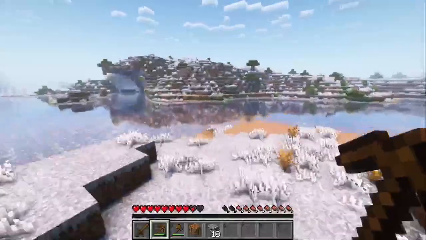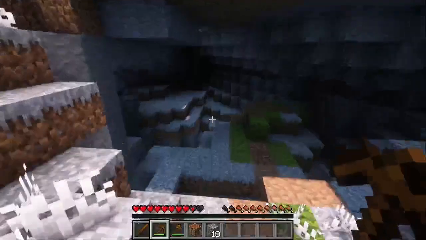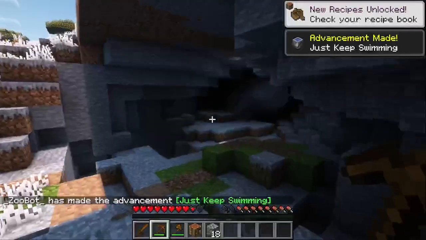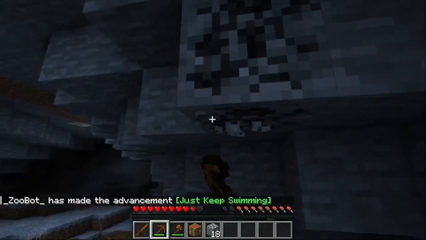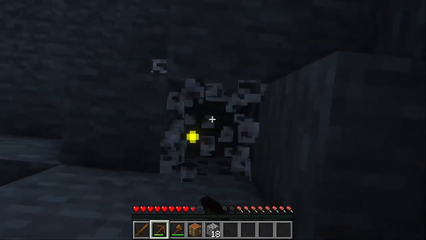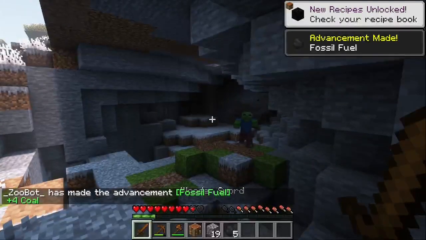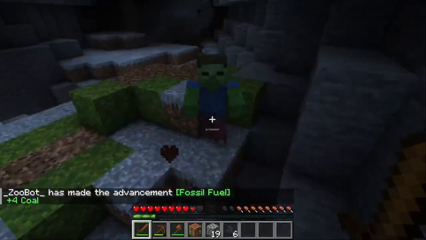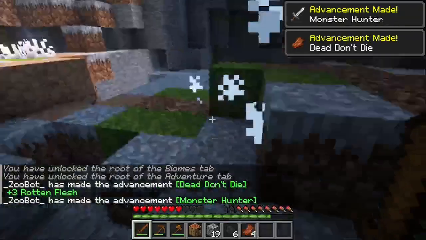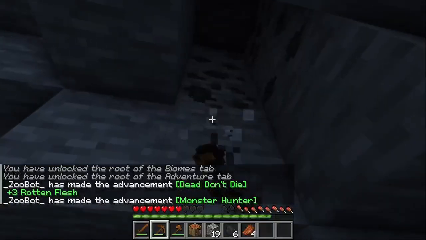Ow. I did not mean to do that. This is an interesting cave. I just want the coal. That is all I want. Some torches to light the night, please. See, look at this motherfucker. All right, there we go. Zombie is taken care of.